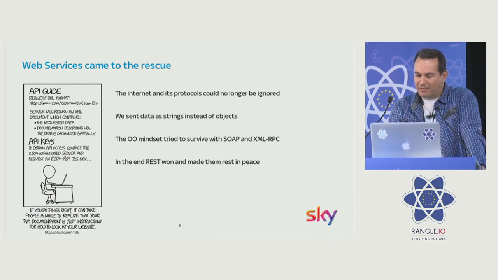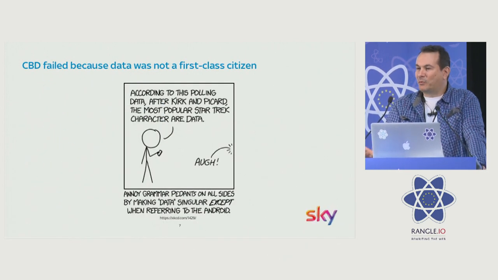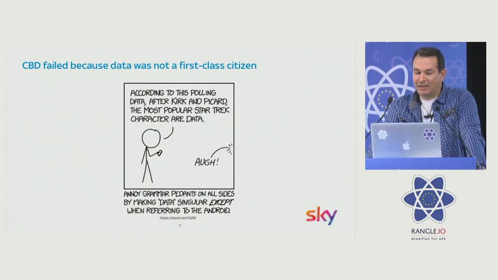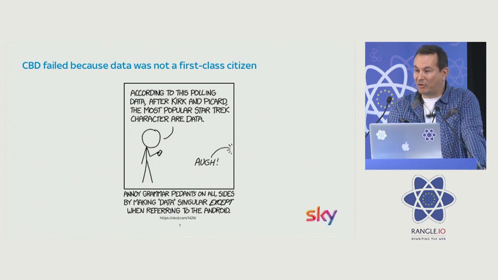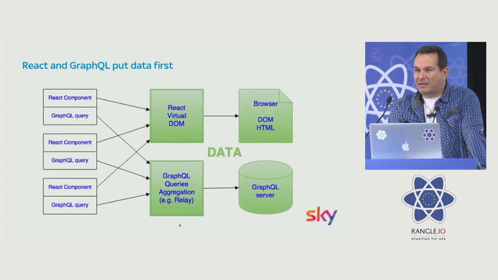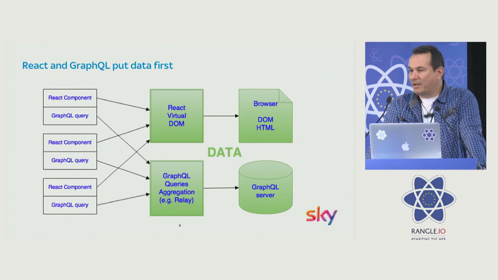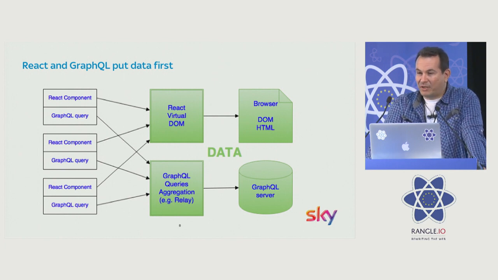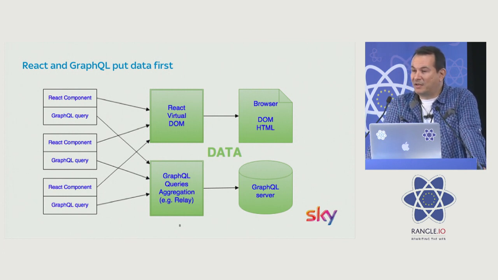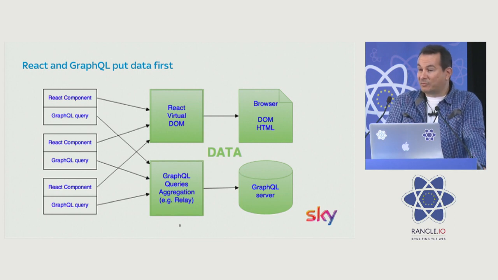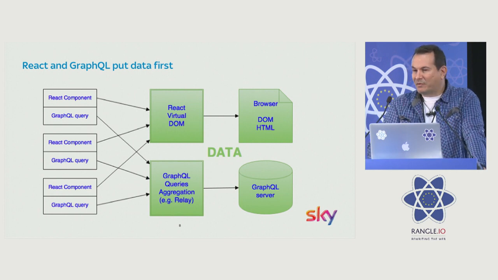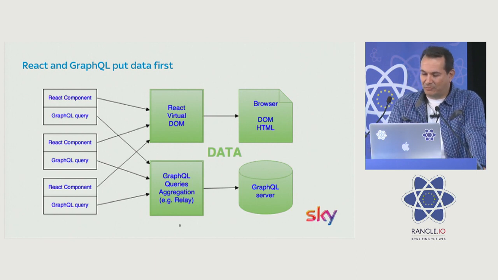The idea again is that I think what really happened is that we forgot the value of data. So again, if CBD failed, it's because data was not a first-class citizen in our architecture, in our platform. This is why I think today GraphQL and React have a chance to succeed where we failed earlier. The React approach of having a virtual DOM is just a reflection of the HTML, which is also data. It's like a specialized DSL for HTML. The virtual DOM is just an optimization anyway. But because the DOM is imperative on the browser side, we prefer having a data structure, which is a virtual DOM.